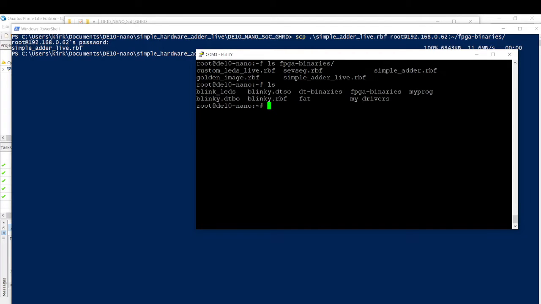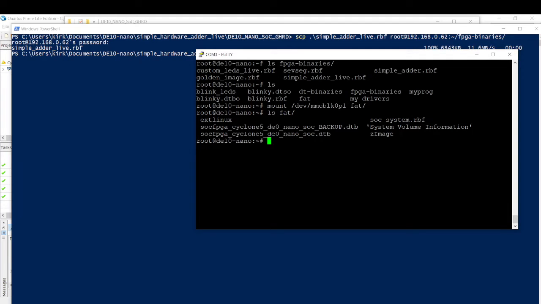In my home folder, I have this FAT folder, and we're going to use that as a mount point for /dev/mmcblk0p1, mounted to FAT, enter. So now when we ls the FAT folder, there's all this stuff in here. And this RBF here, whatever RBF is named with this name, that sits in this directory at this mount point, that is what is going to be used to flash the FPGA.